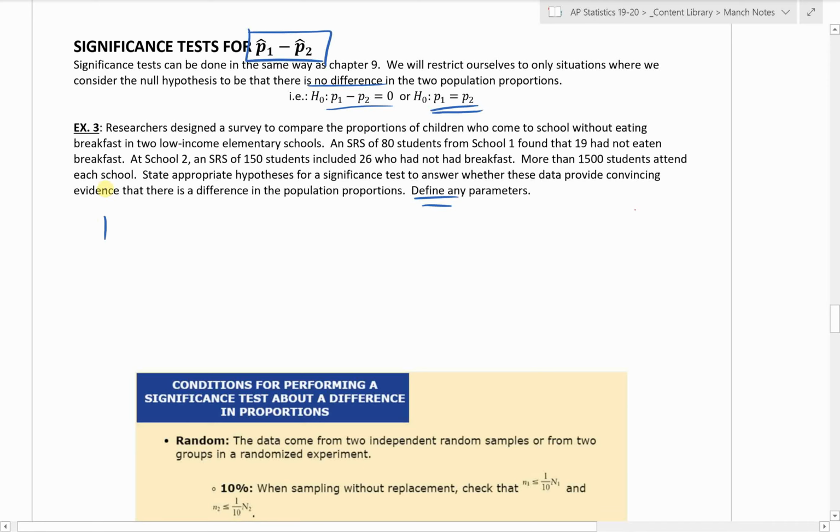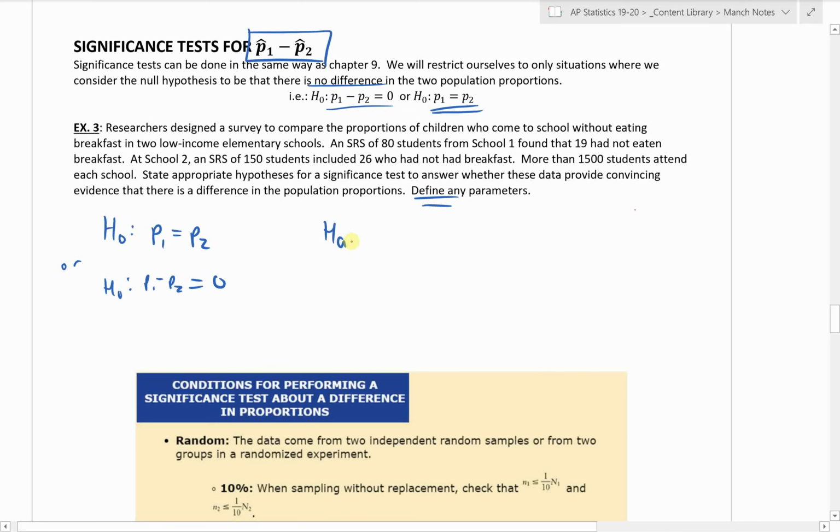So again, our null hypothesis, when we run the test, is that there is no difference. So we'd start from the null that P1 and P2 are equal. I think this is probably a more straightforward way for us to think about it, but if you want, you can always write it as P1 minus P2 equals 0. That says the same thing, right? Just basic algebra, subtract P2 from both sides. So you can say either way. Either way is a perfectly good way of saying your null hypothesis.